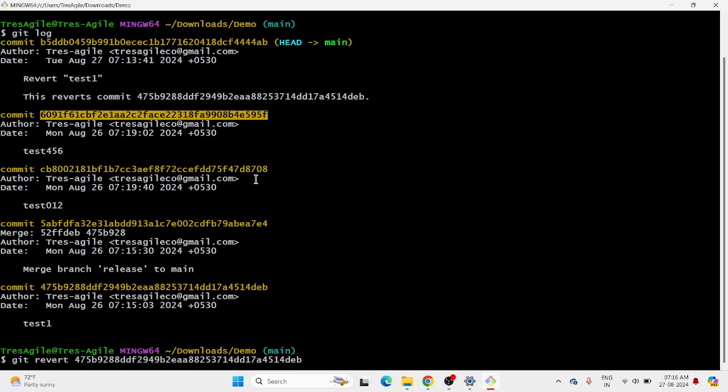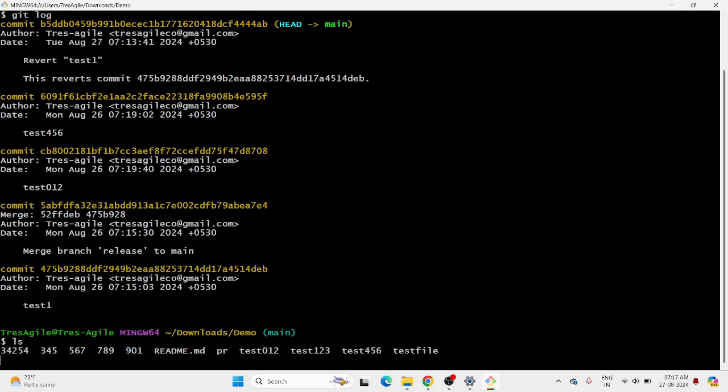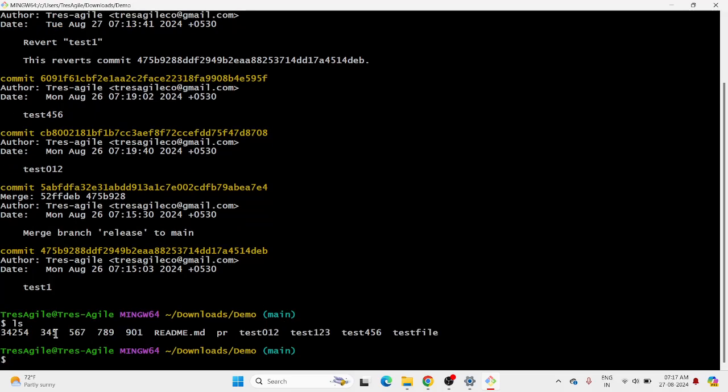Yes. So with revert, we are going back to older versions. What will revert do? It will take the older version of the code, with the help of the commit, and make it the top of the branch, so that the code will be displayed. Obviously. These are the files. Now we'll try one more time. Let's say I want to revert to this one. Simply copy it. Just type git revert, paste it.